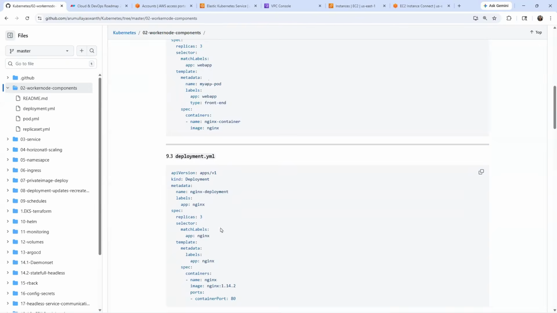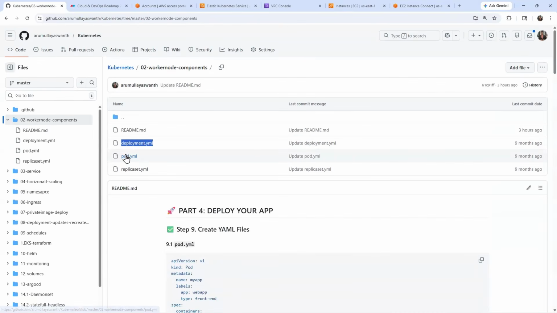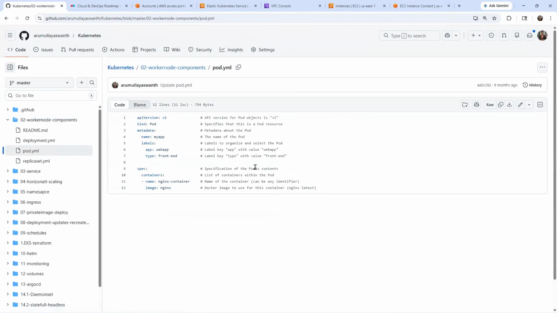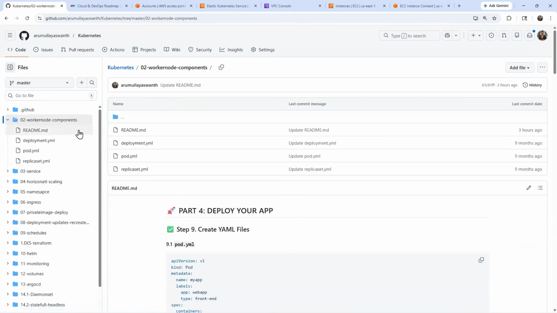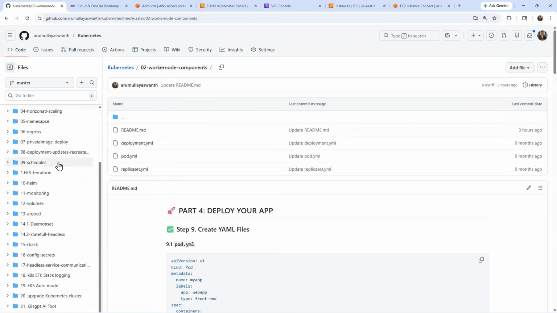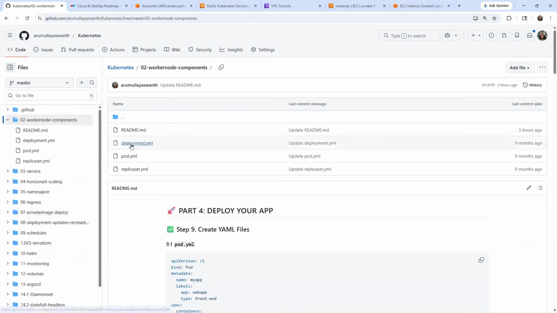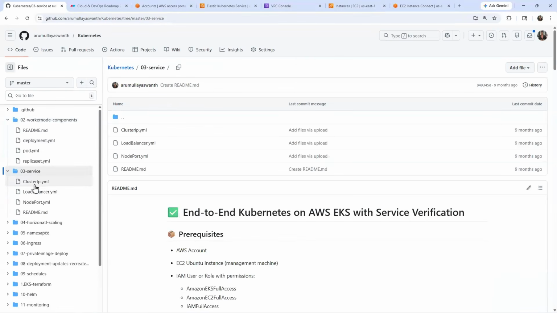See, whatever the same code there, the same code I wrote here, with some defaults and some comments also. If you understood this deployment, pods and replicas, you can easily follow this entire section. Same for pods and replica sets for deployment. If you give the services, cluster IP, load balancers, that is tomorrow's concept. Today is just for creating the application. Tomorrow is accessing the applications.